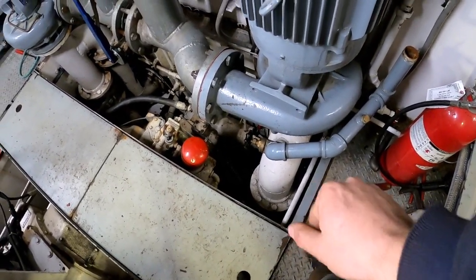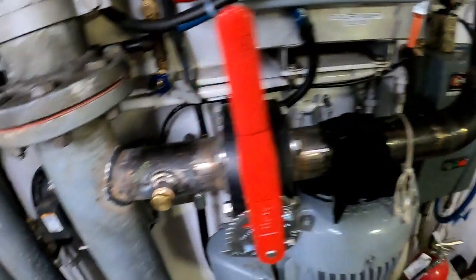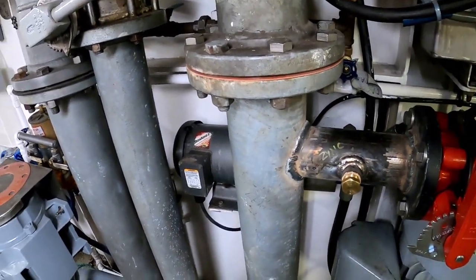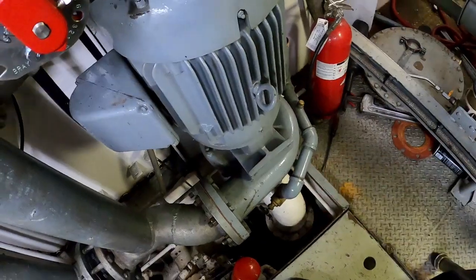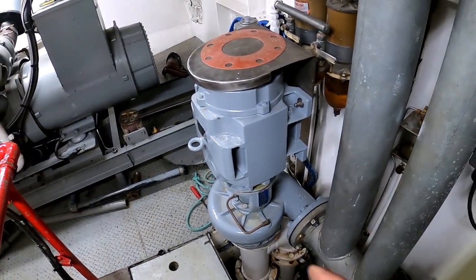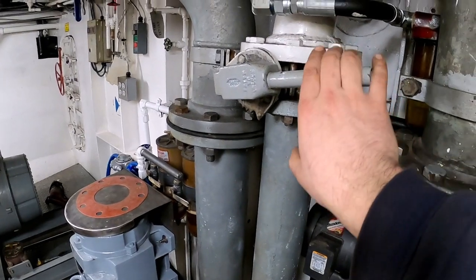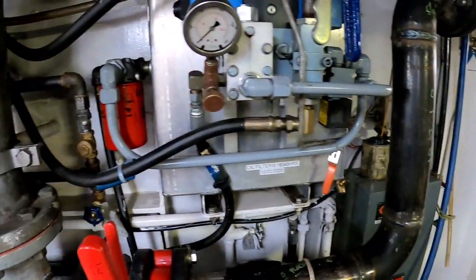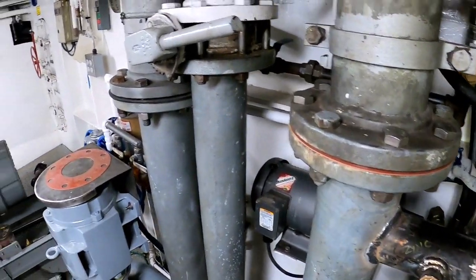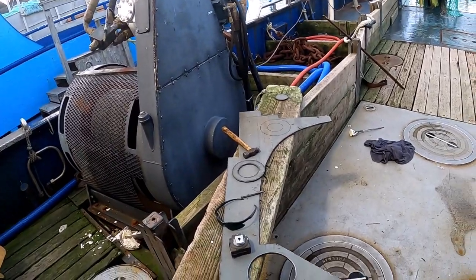You can see I'm connected to that sea chest. Isolation valve here, and here is the valve for the 3-inch piping run. I'll be able to isolate that from the recirculation piping, which will be on that side. So I'll be able to pump an infinite amount of seawater up to the deck, and I'll also be able to circulate my chilled water and continue to chill. That's really important. Before, if I wanted to send seawater to the back deck, I had to shut down my chiller and open a series of valves, and it was cumbersome. This way, I'll be able to do both. Eventually, I'll give you a bigger tour of the chillers and the system overall. That's kind of a primer. Hope that helps. We're back again.